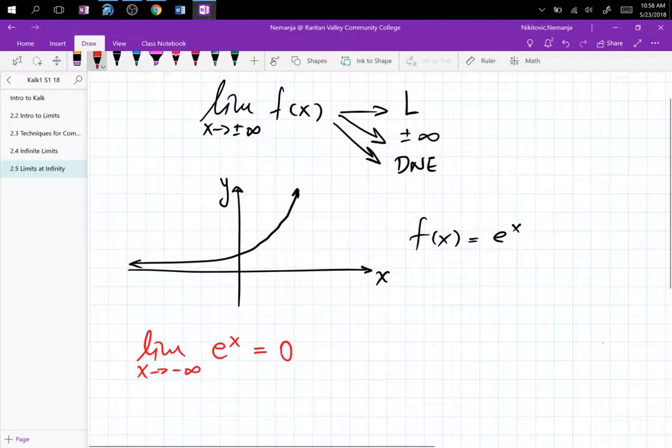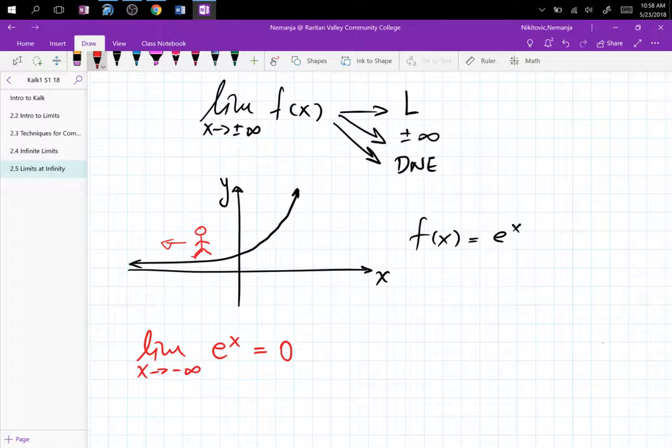It approaches 0. So you have to picture yourself walking on this line and just worrying about your elevation. Your feet are measuring the value of the limit. So what is the limit at 0? The limit is 1, because the y value is 1. You can compute any point by simply plugging in the value, but as you go to infinity, the line falls into the y value of 0.